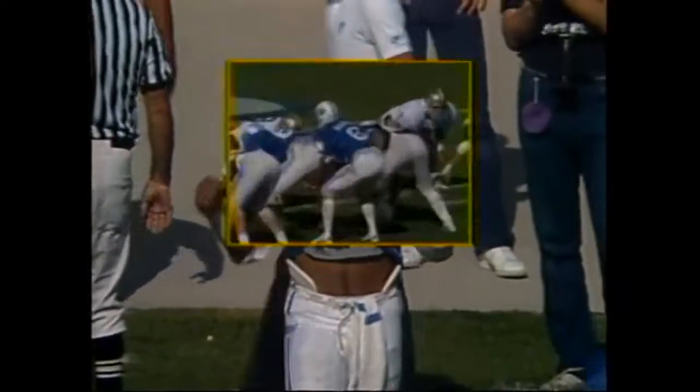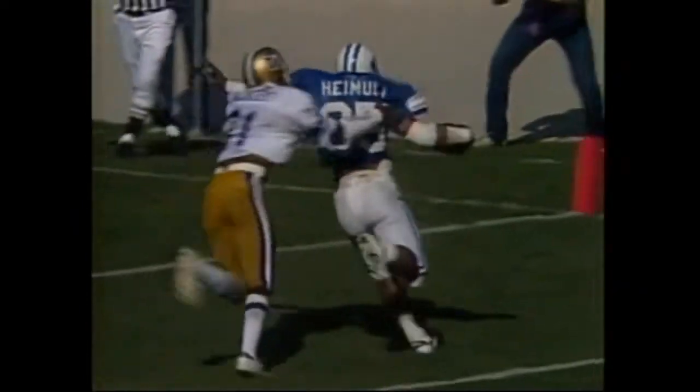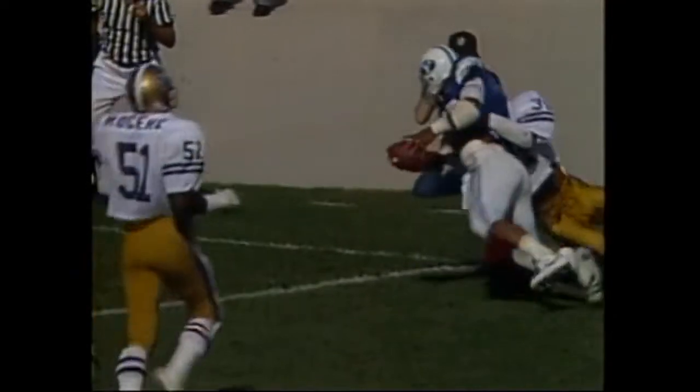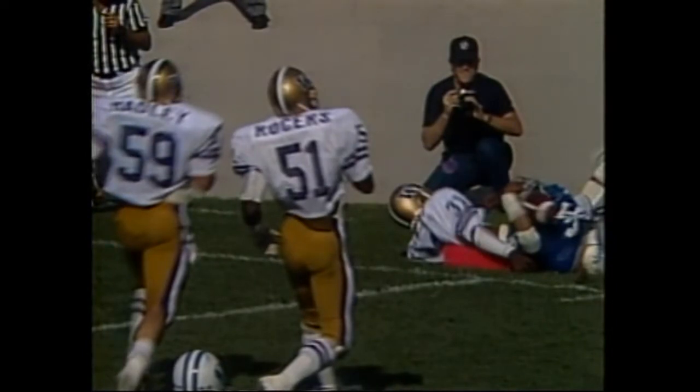I thought the marker down there was part of the end zone, and if the marker was obstructed, then it was a touchdown. I don't know. I'll take a look here and see. It looks like the ball. Well, look at that. That's tough. Boy, I don't know. I'd have to question that call. Well, if justice were to prevail, you'd give the ball to Heimuli now. Yeah. As it's second and goal on the 6-inch line.